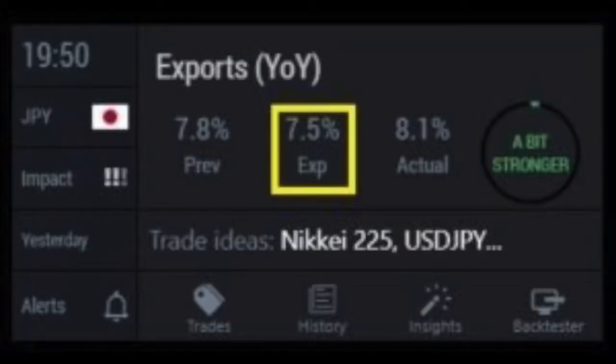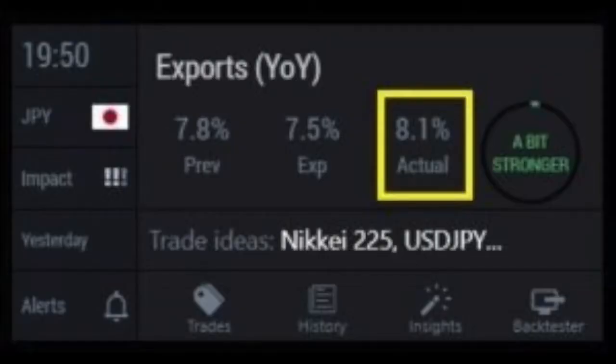The sixth thing in the middle is the expected value. This is what analysts expect will happen for the event. How much the actual value deviates from this value determines its magnitude of surprise, which will determine how much impact it has in the market. Now the seventh thing is the one on the right, which is the actual result. This is what the release of the event was. The deviation from this number to the expected causes the impact in the market.